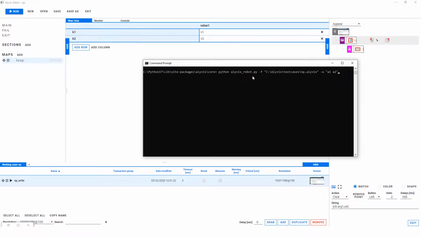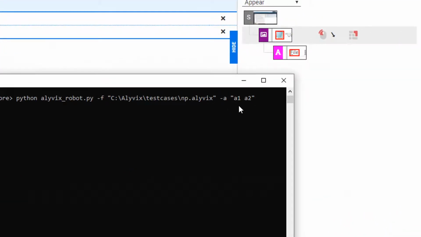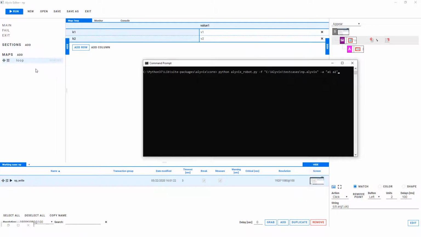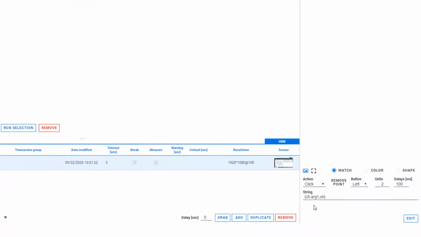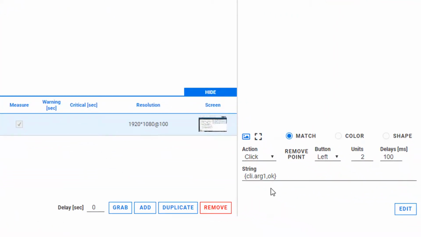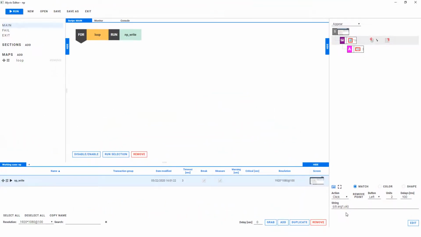Here's an example where we pass two arguments via the CLI using the -a parameter. If we look at the main script, there's a loop command where each argument gets processed. If those arguments are strings to be inserted, the default element, here it's the string OK separated by the comma, will be inserted whenever there aren't enough arguments.